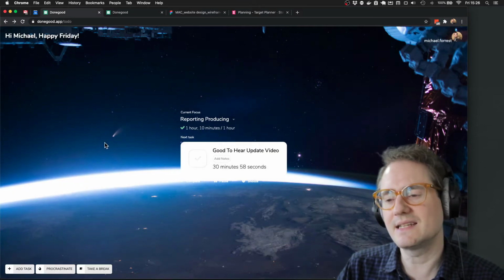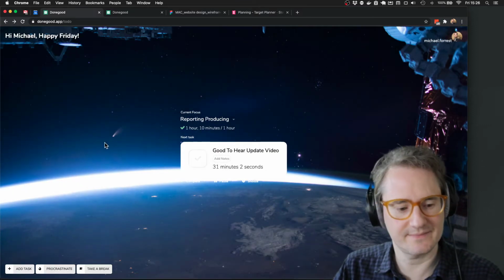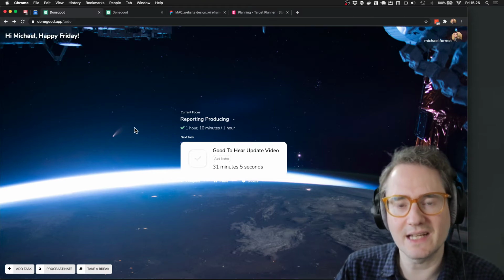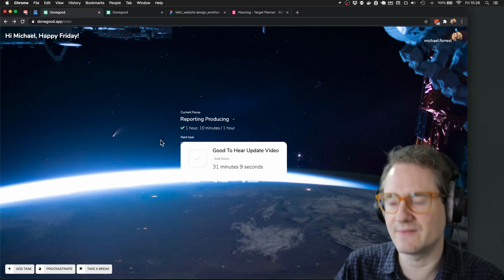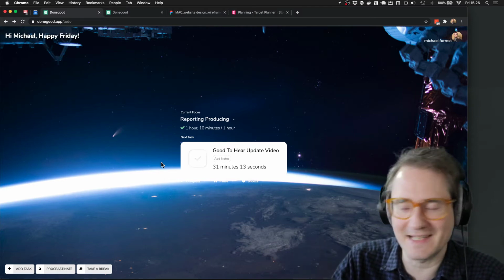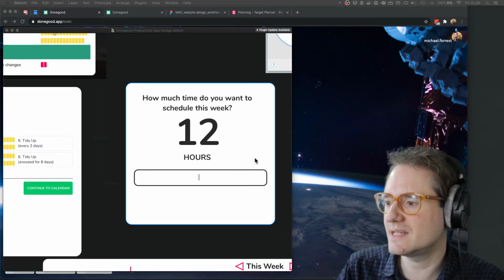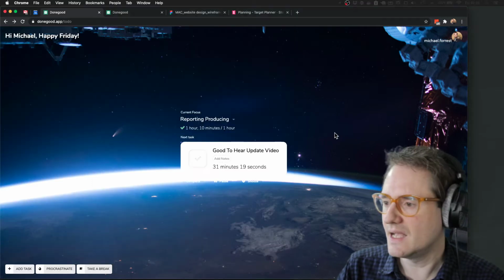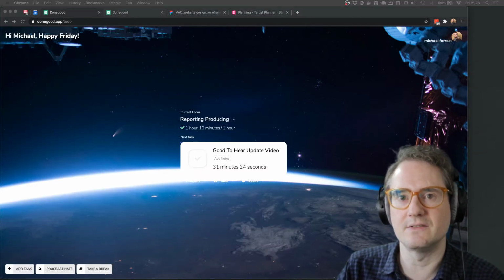So the idea is, there's no point in having a task list if you're never going to get to some of the tasks on it. So for me, the point of this is to start from the idea that a task is only valid if you've actually set aside time to do it. And so that's what I've been working on this week, and it's kind of coming together. So I'm hoping to have an alpha of that soon.